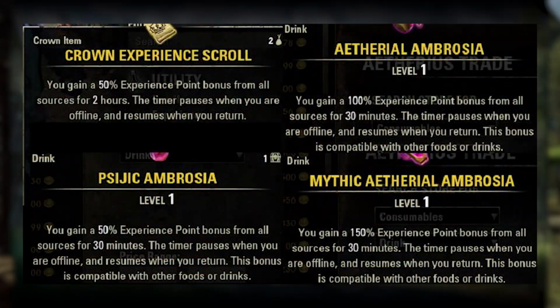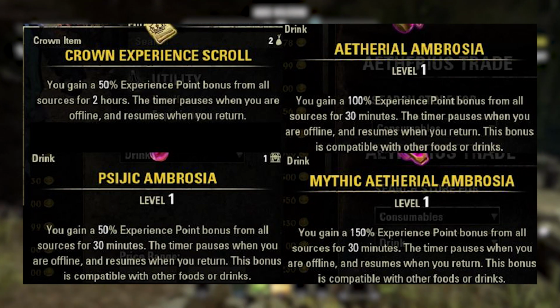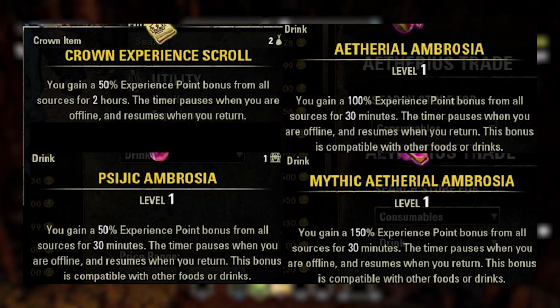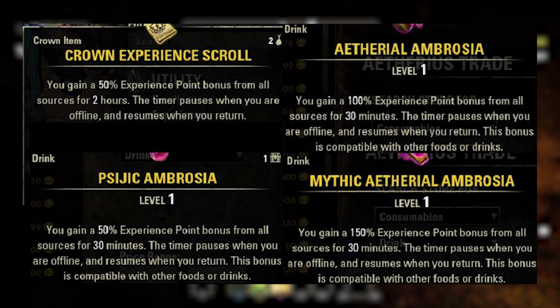And then also what you want to have at the end is obviously your CP 150 scrolls or potions. Okay. I had a couple of scrolls lying around from rewards. But also the potions aren't that expensive on Xbox. I think they're like 30,000 coins each. You're only going to need 2 of them if you're doing the exact same method I'm doing.